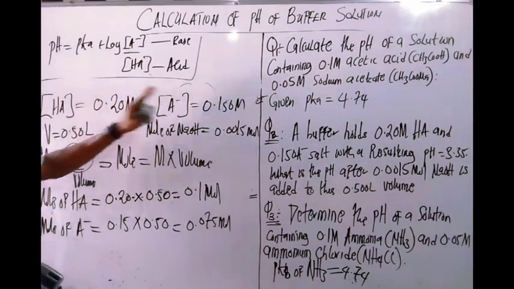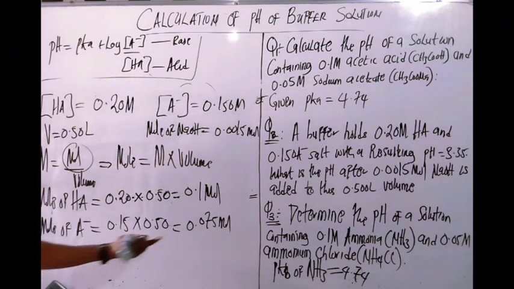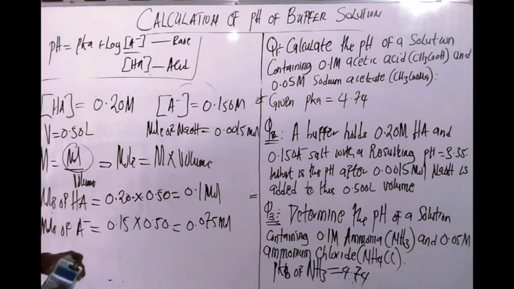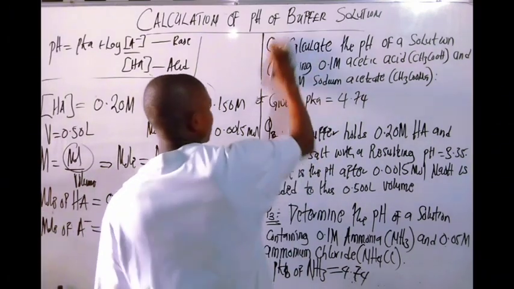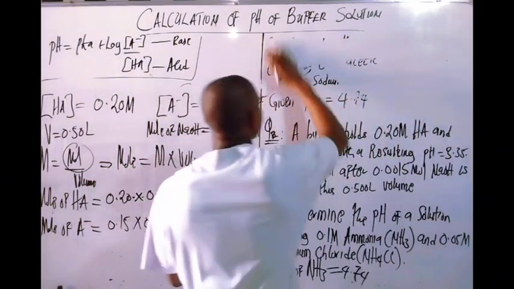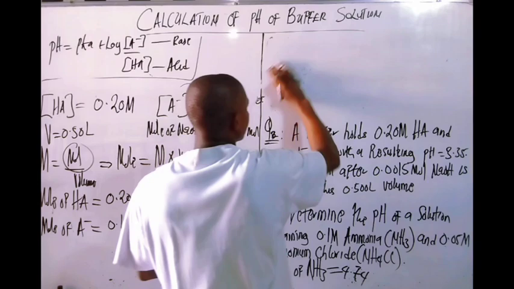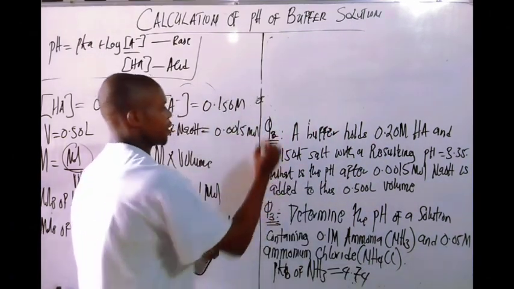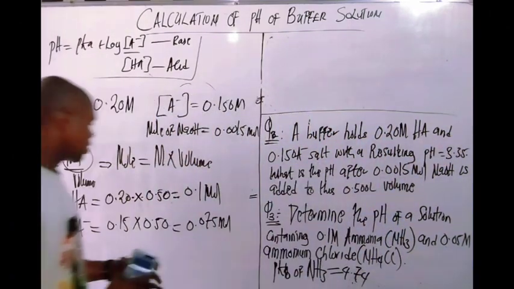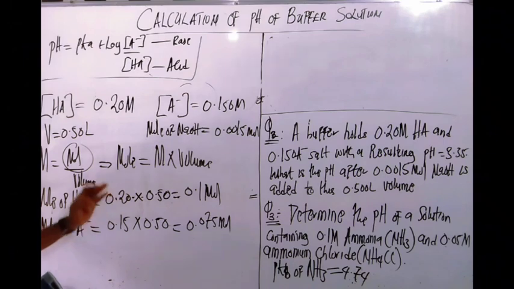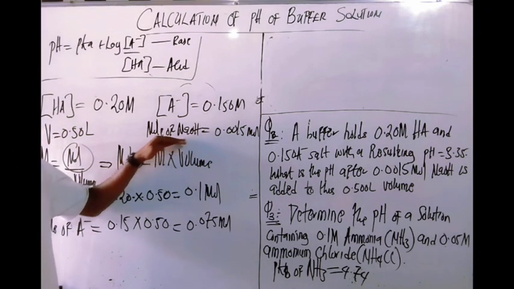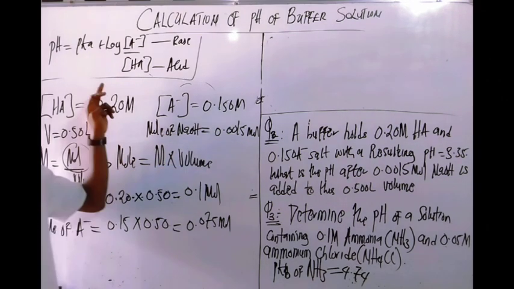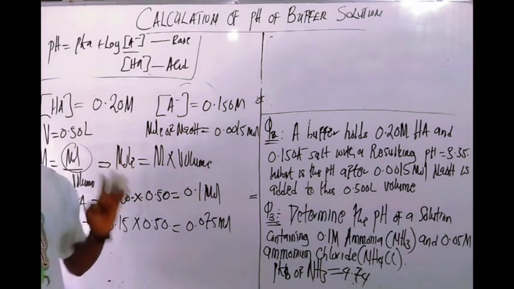So these are my moles here. Now from here, what am I going to do? I'm going to subtract them. So let me wipe this out so I can use the space to solve here. Now let me ask you: why are we converting the concentration to mole here? The main reason is because the mole of sodium hydroxide that was given to us is in moles, so everything must be in moles so I can subtract all of them together.